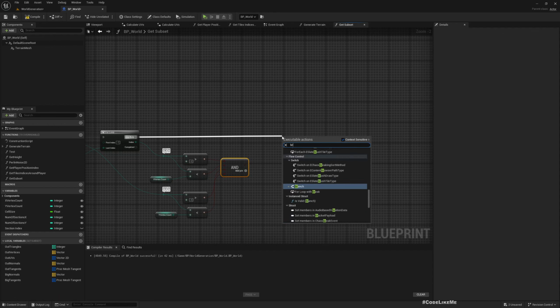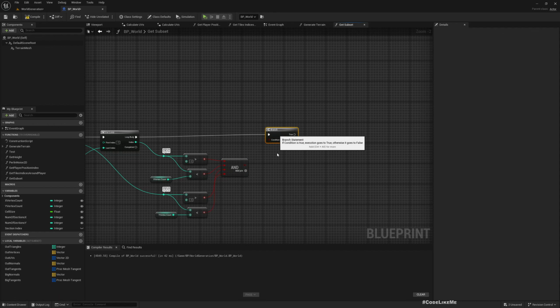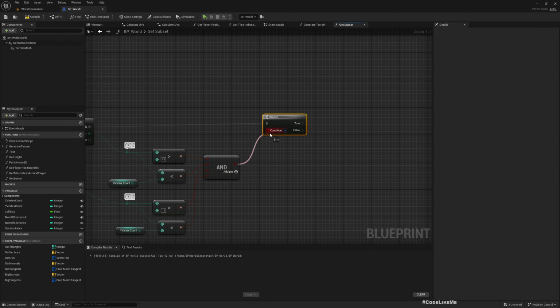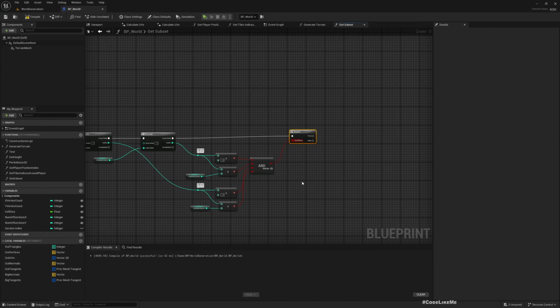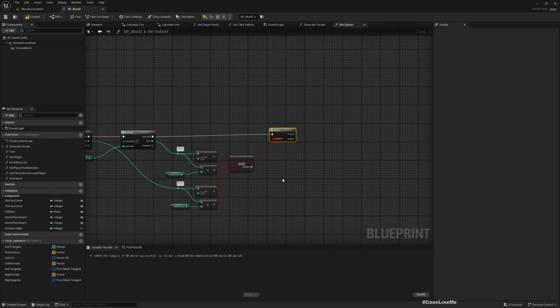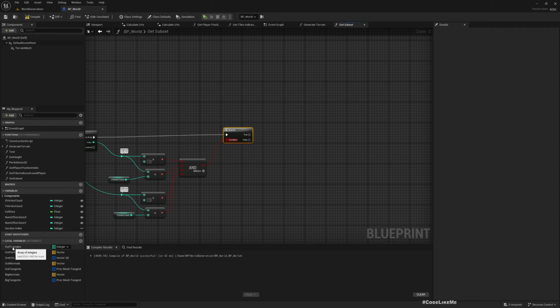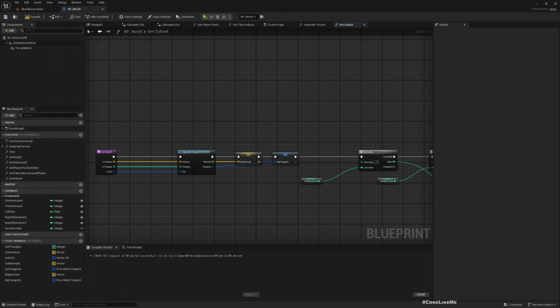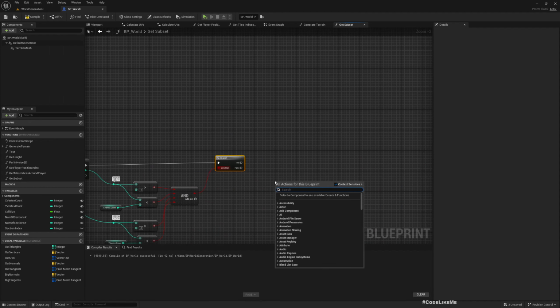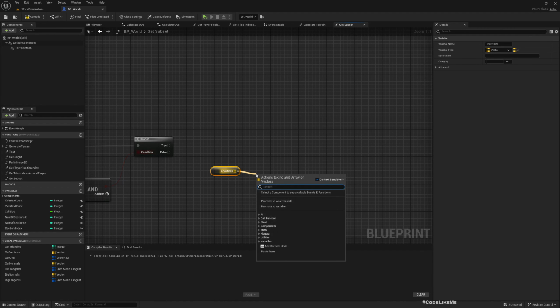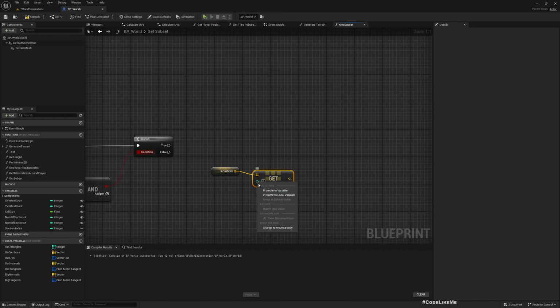Okay, so if this is true, that means this index value belongs to the subset that we need. To access it, we first need to get in vertices. From this, get, oh, we need a variable here.